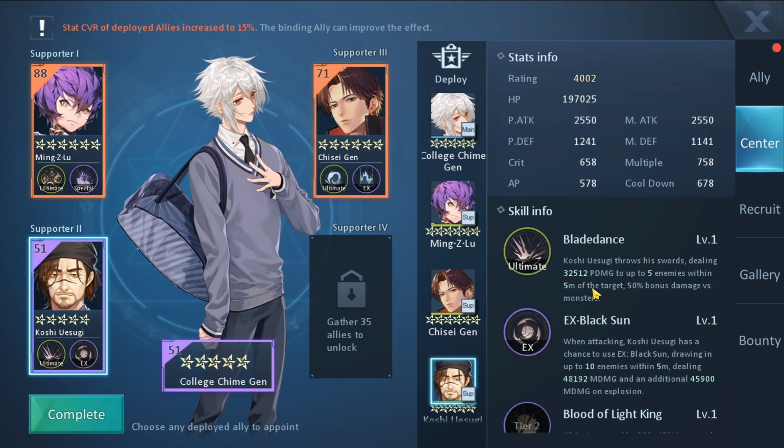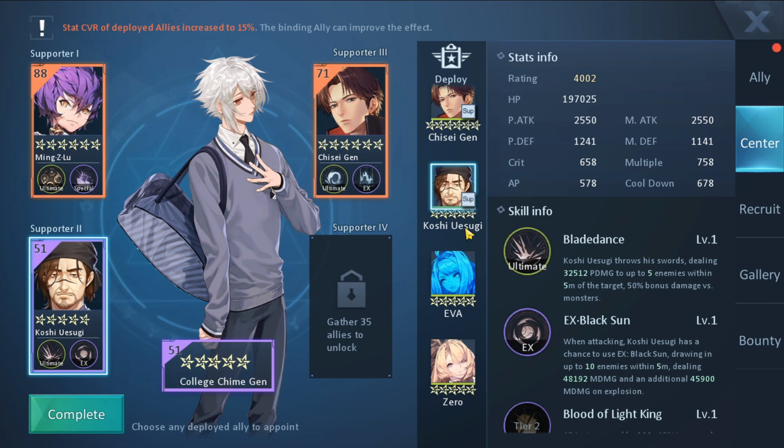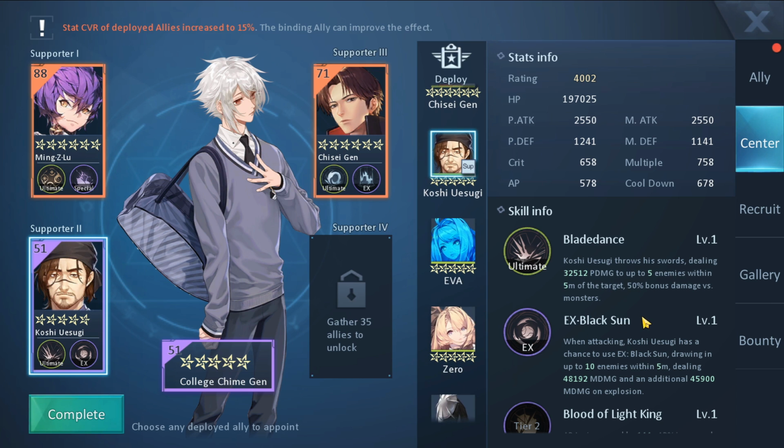Koshi Usugi throws his sword, dealing that amount of damage to 5 enemies within 5 meters of the target, with 50% bonus damage versus monsters. So this guy does quite a bit of damage to monsters, as you can see, but not that much damage to players. This is also a good damage dealing ability. That is why I mostly use this guy for PvE, because he basically does guaranteed damage on up to 5 enemies. He does quite a bit of damage.